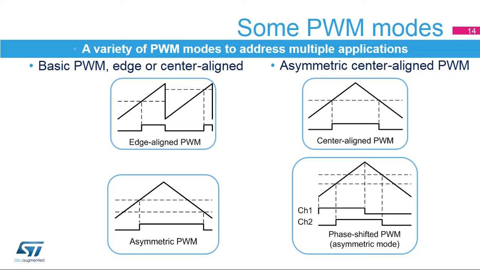For instance, a 10 kHz PWM will generate inaudible 20 kHz current ripple, minimizing switching losses while guaranteeing silent PWM operation. A variant of the center-aligned mode is the asymmetric PWM mode, where two compare registers define the turning on and off of the PWM signal, providing higher resolution for pulse width setting. It also allows generation of phase-shifted PWM signals necessary to drive DC-to-DC converters based on the full-bridge phase-shifted topology, providing two PWM signals with identical frequency, 50% duty cycle, and a phase shift varying from 0 to 180 degrees.